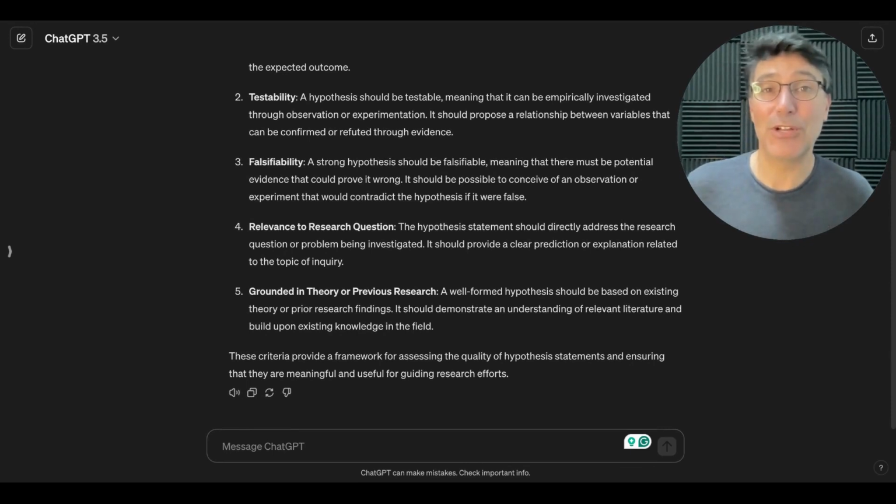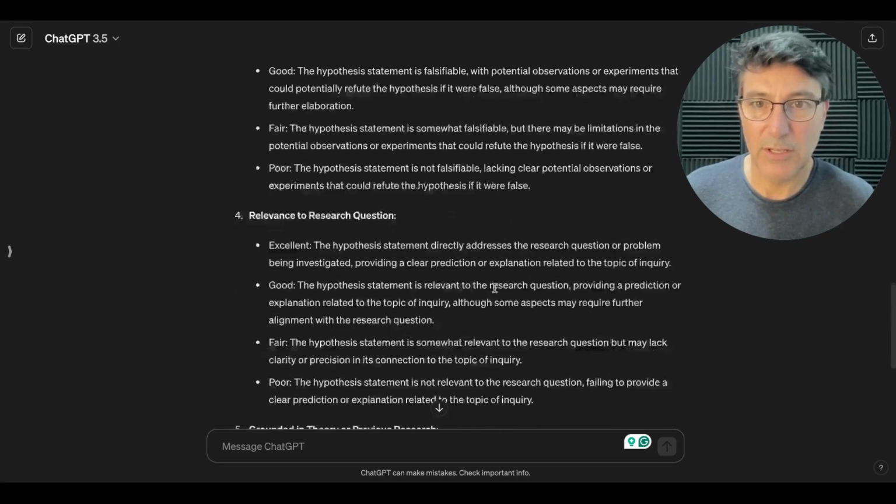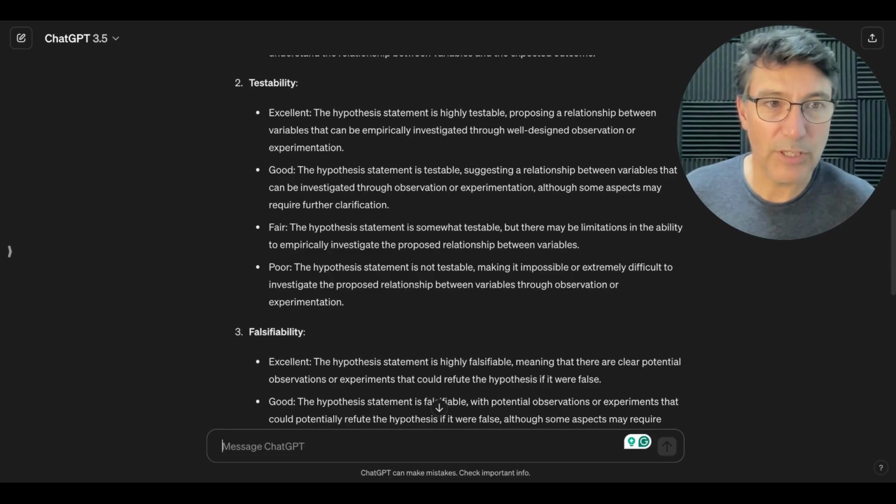Next, I now want to actually ask it to create a rubric. For those of you who don't know what a rubric is, it's typically a table that helps assessors define how good the outcome is that a student is producing. So it defines what is not acceptable, what is acceptable, and what is excellent, and so on. So let's see how ChatGPT deals with this. Right, it does what I'm looking for.